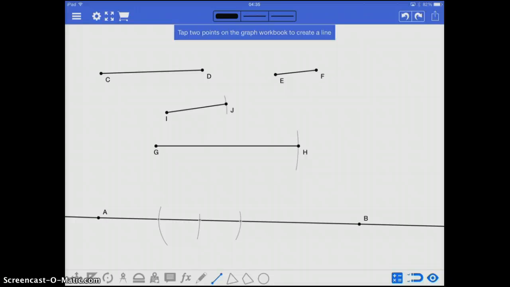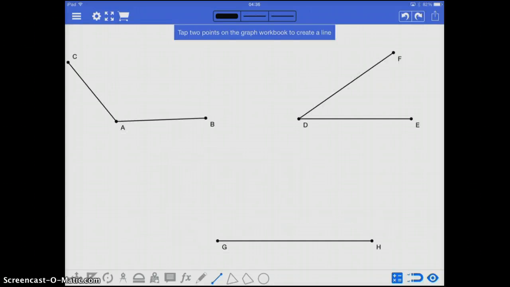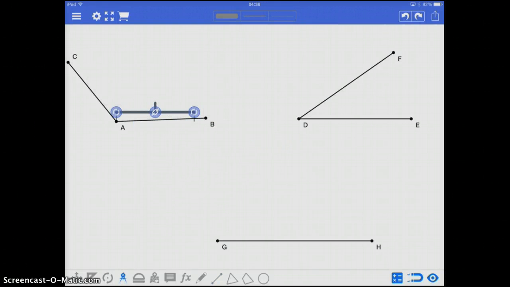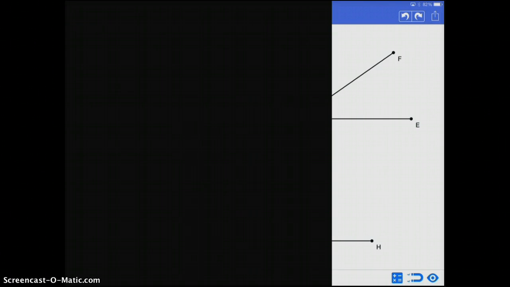We can also do the same idea with angles. So what if I want to create an angle that is the subtraction of the two that are already shown? So I want to take angle A and subtract angle D. Well, what I will do is recreate angle A using my compass. So again, bring it out to the hinge point, mark off a segment along that original angle A, bring it down, recreate that same arc here.